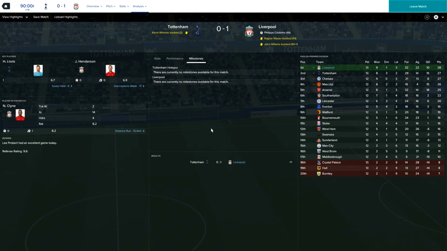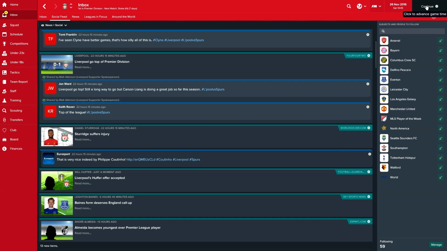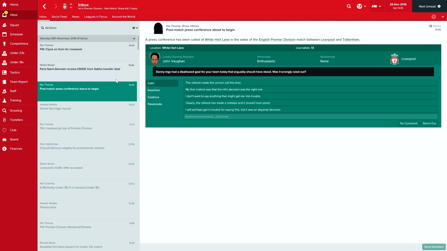But Chelsea could still come to first place. Like, they could come up. Arsenal could overtake us as well because of the goal difference. But nonetheless, we are first place for now. Let's take a look at what the other games have for us. Daniel Sturridge is injured. We're going to leave him to the physio. He'll be out for 2 to 3 days.